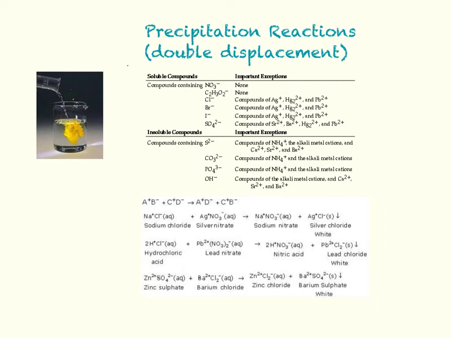Last example, same situation. I've got zinc sulfate and barium chloride. When they react, the two metals swap places, so I end up with zinc chloride and barium sulfate. So let's go to my chlorides up on my solubility table. They are soluble except silver, mercury and lead. Well, zinc's not there, that means that one's soluble. So let's go to my sulfate. Barium sulfate. Sulfates are soluble except there's barium, making that the precipitate.